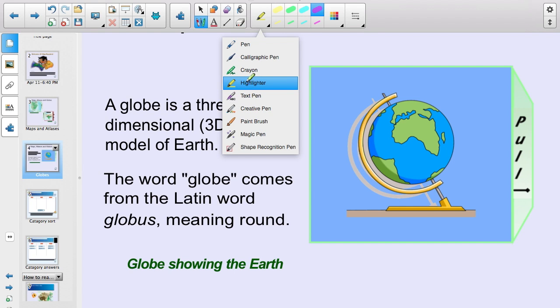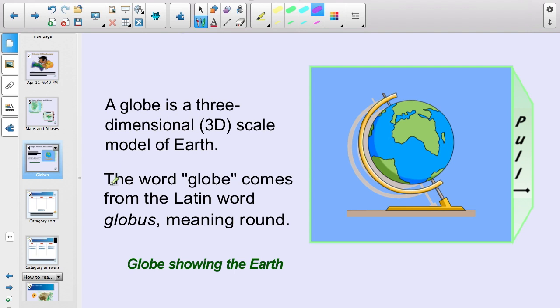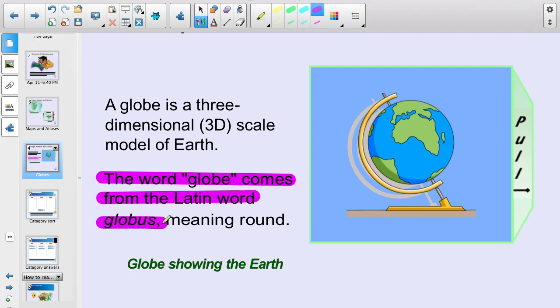And that way, with your pen on your smartboard, you can just go ahead and draw a line and it'll highlight it. But since I'm on a computer, it's going to be a little more difficult for me. But I'm going to choose the pink color because pink is my favorite color. So I want to highlight this part right here. I think that's an important part because it tells you where the word globe comes from. So I'm just going to highlight right here. It's not very straight, but the good thing about it is it automatically straightens up when you lift off of it. So I'm going to highlight, because that's so important that they know where the word comes from.